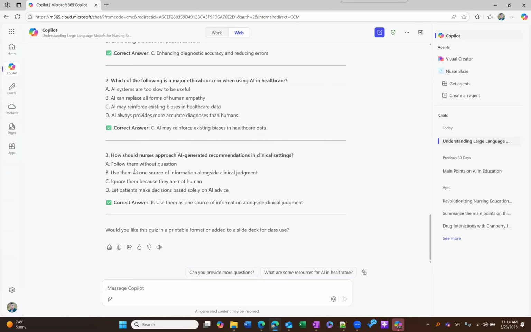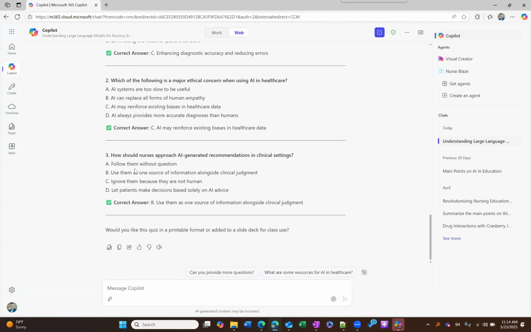So you can always think about using Copilot as an assistant. If you have someone in the room with you and you're trying to ask them to generate quiz questions for an upcoming test, you would give them instructions. You think of this in the same way. By using prompts like these, you can generate things like lecture materials, develop assessments, and create student engagement with AI-generated content. Now that you know the basics, try experimenting with Copilot in your own workflow.